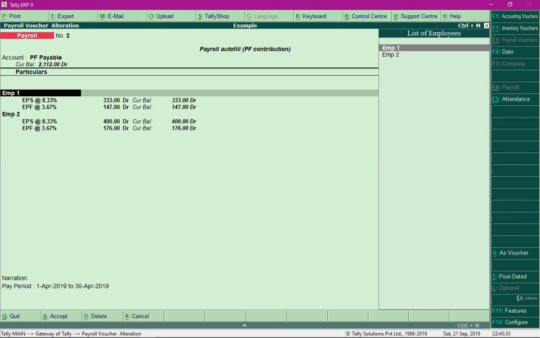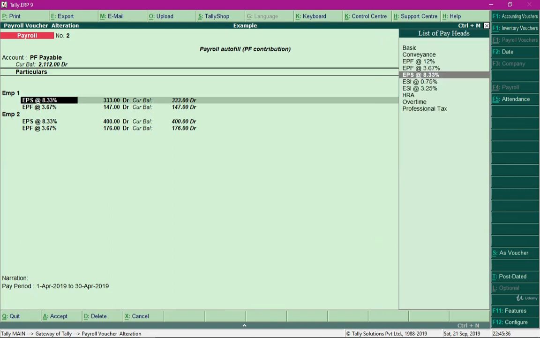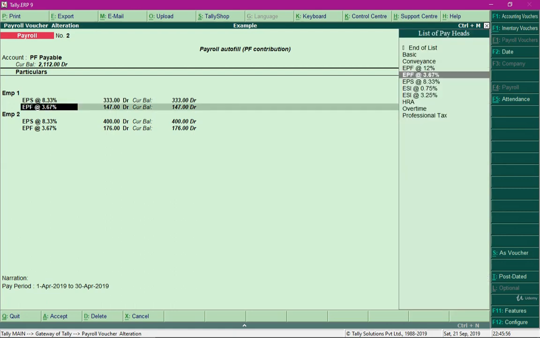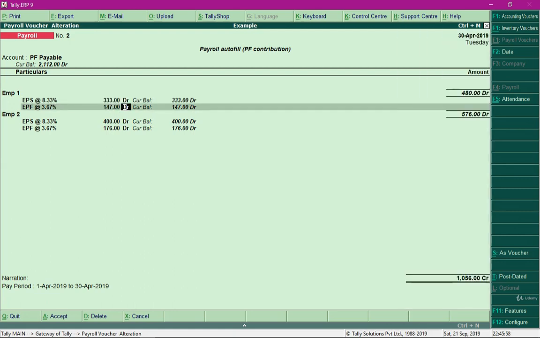And if you remember, when we defined the salary structure we included these contribution payheads. So because of that inclusion, whenever we process salary for an employee, the contribution will be calculated alongside and will be processed in the background. But we need to pass these entries as well in order to bring them into effect. So we just save this PF payable entry.